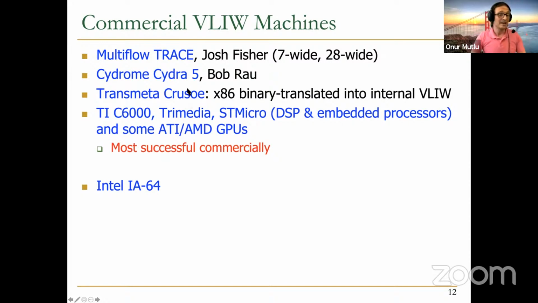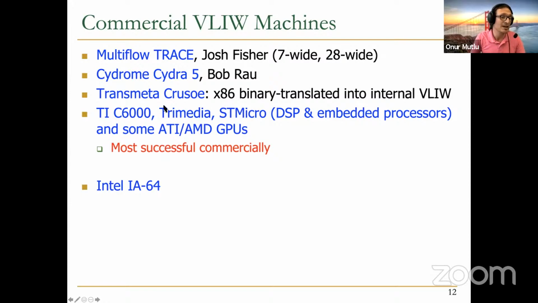Okay, Transmeta Crusoe, which we will very briefly discuss at the end of this particular part of the lecture, what they tried to do is they basically had a binary compilation system. They took the x86 code as software and binary translated it into an internal VLIW engine. And they were quite power efficient. They never matched the performance of an x86 processor, but power efficiency was quite good. But again, they couldn't beat the competition from the big x86 vendors.